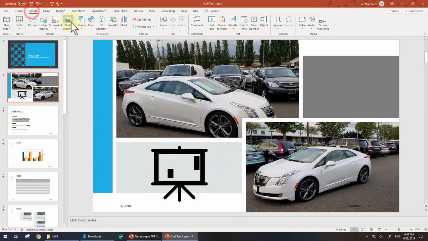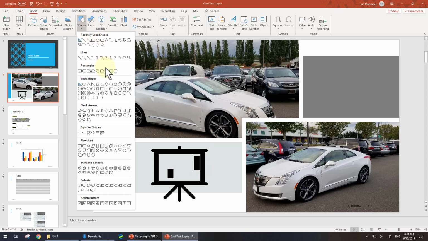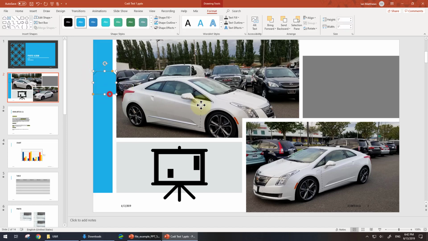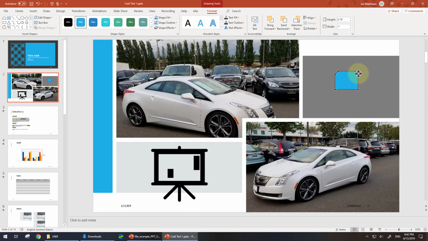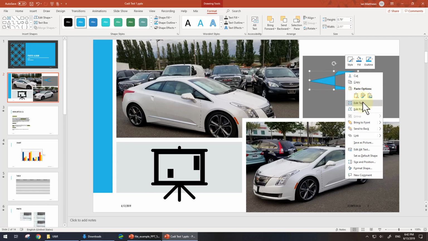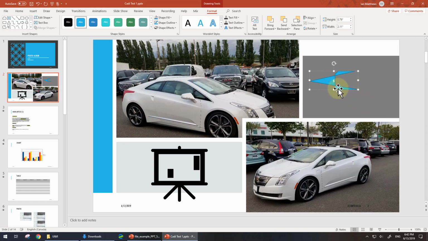Okay, we can also go to Insert and Shapes. And Shapes, you think, well, okay, I probably know how to do this, but you might not. There's a couple of interesting things here. So let's show you some shortcuts here. Let's just for fun choose this one, and we'll just grab this shape and put it in. Now what you probably knew is you can resize it, and that's not that interesting. But you can also right click on it and select Edit Points. And when you can edit points, look what happens. You can do things like that. So you can move these around, just right click, and you can make all kinds of interesting things.